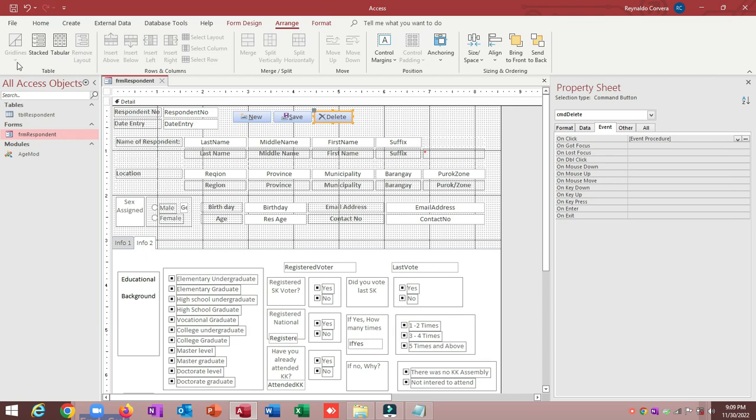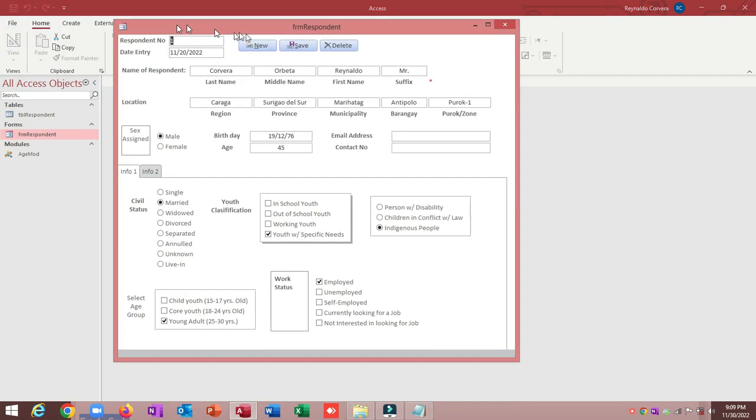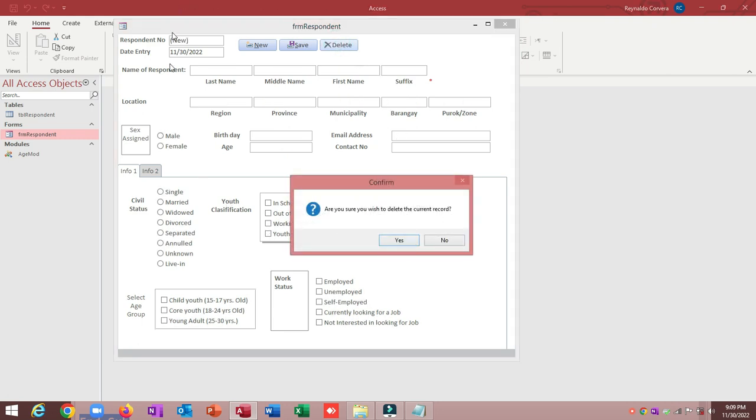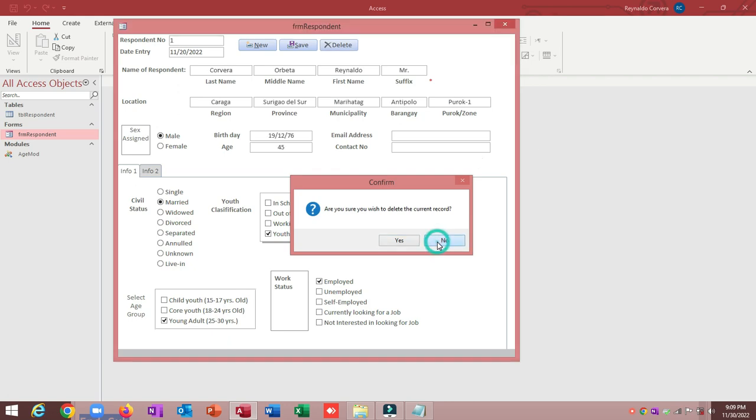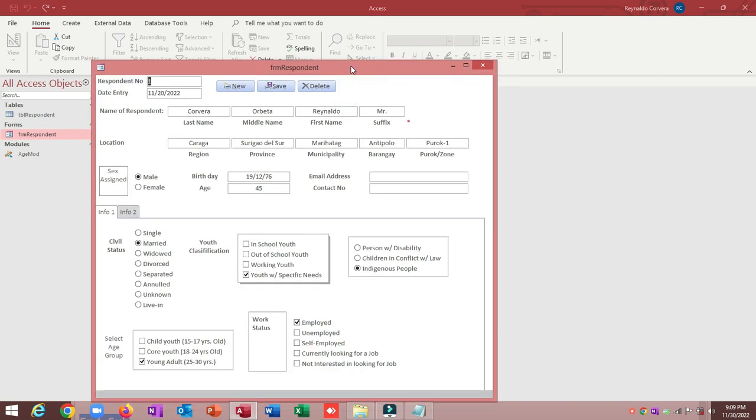Look, we'll try. If I click this delete, look, it will ask you to delete or not. If I click no, it will retain our data.